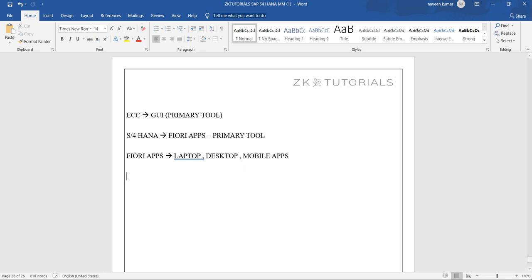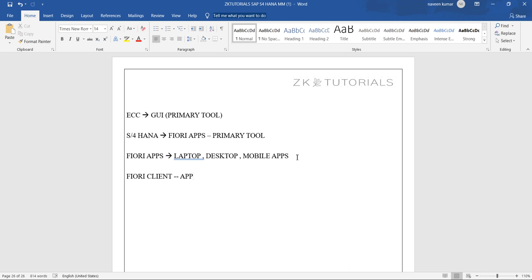The mobile application we have for the FIORI apps is called the FIORI client. You can download it from the Play Store or Apple Store, wherever. This is the application where we can download and use SAP as an app. So the old traditional constraints have been completely cleared here. Earlier we could not use SAP then and there, we had to carry a laptop which consists of SAP. Everything has been completely taken out here. You can use the application wherever you want, and you can operate SAP in a mobile application too.